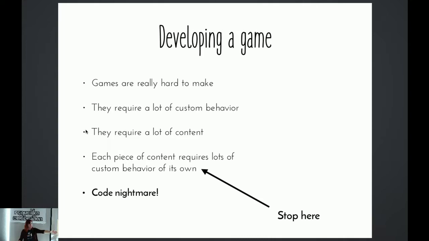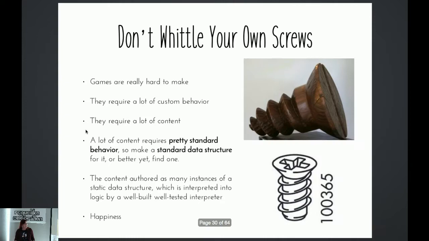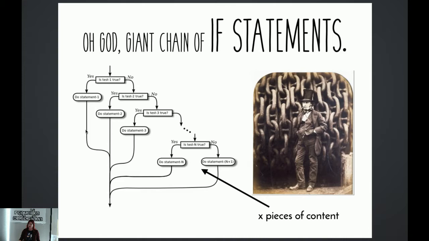And so I'm encouraging you to stop when you see this happen. You may have seen the Kingdom of Loathing giant chain of if statements earlier. If I could have changed my slide then, I would have added that here. But if you have a giant chain of if statements, that's when you want to stop and think about data structures. Because you're going to have something that looks like this times x pieces of content, or worse.